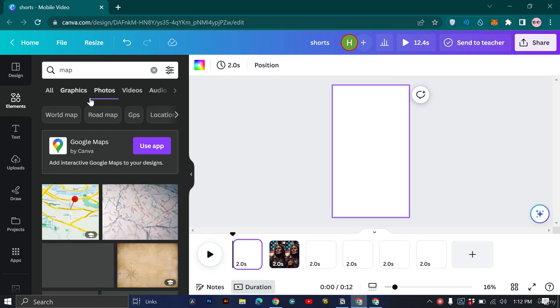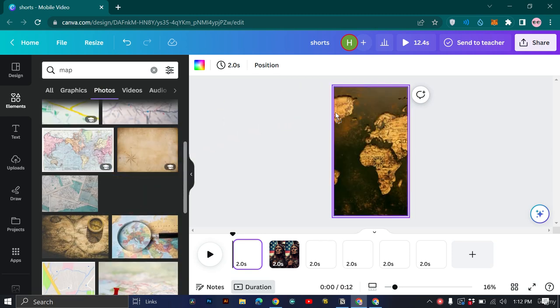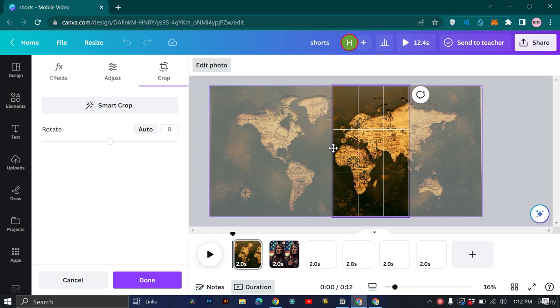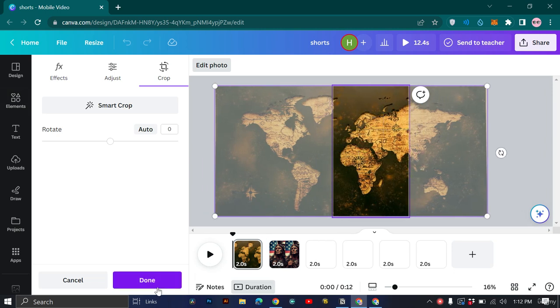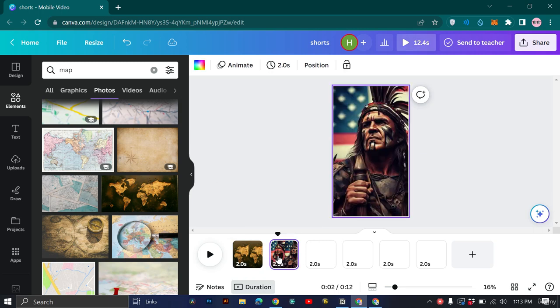Just go into photos, and here you can see we have these photos. Okay, so I've added this photo. This is looking good. If I double click over here, I can change the position of this photo and press on done. So now this is the first photo, and then we have this one.